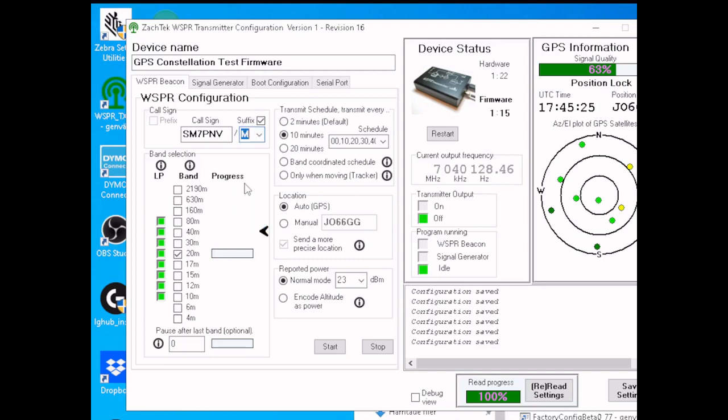They put /M if they're mobile, for example, but also the downside with using suffix is the same as with sending a more precise location. That transmission will take 4 minutes. You can see that on the progress bar. If I remove suffix, you see I go down to 2 minutes. If I want to use it, it will force a 4 minute transmission length. So it's a bit of a downside. So I wouldn't recommend it just to indicate M for mobile. I would not use that in that case.